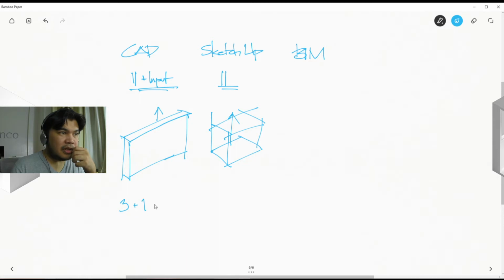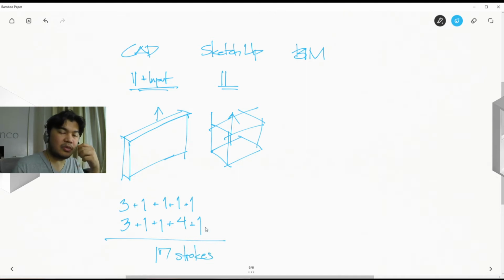REC, spacebar, first point, second point, and then command release, extrude 3 plus selection 1 plus spacebar to commit the extrusion plus value. Let's say it's a 4-digit value plus 4 clicks, and then command commit. So what's the total for that? 3, 4, 5, 6, 7, 8, 9, 10, 11, 12, 16, 17 strokes. So this includes the mouse clicks, etc.